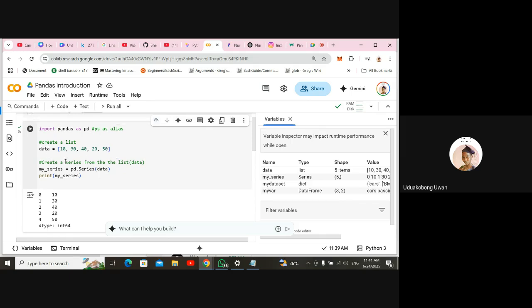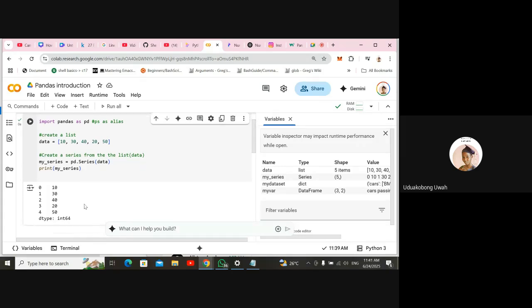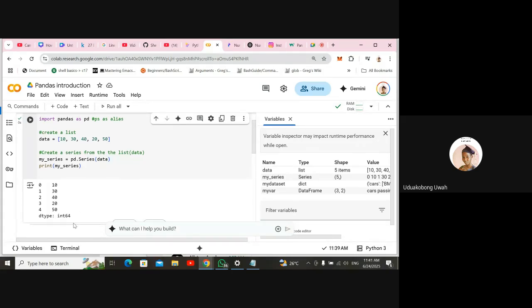Of course, there are different ways of creating a Python series, but I wanted to link you back to what we did a few weeks ago, which I told you we'll be building from the foundation, from the basics. So relating it to the series that you are conversant with should make more sense in understanding what I'm trying to do. The last thing I did not talk about: this data type denotes the series stored, and the type is int64.